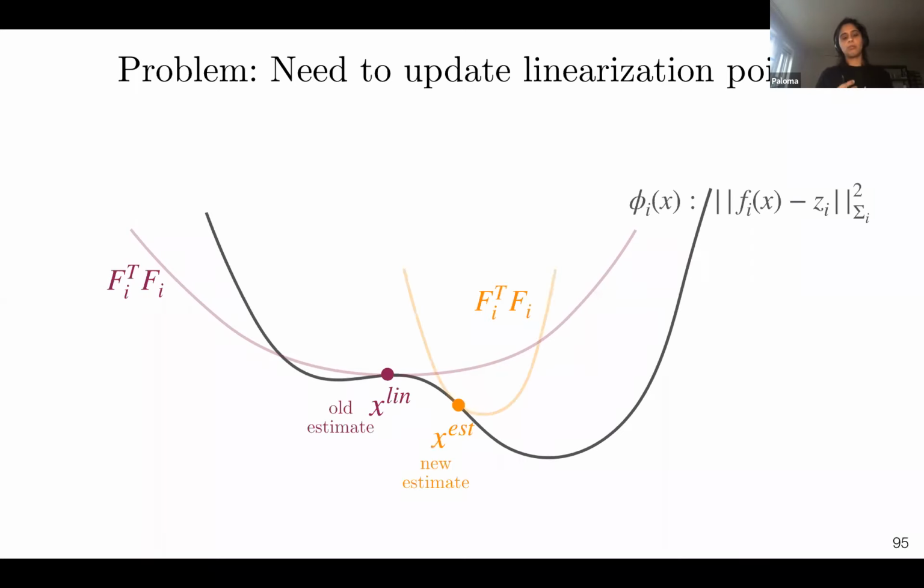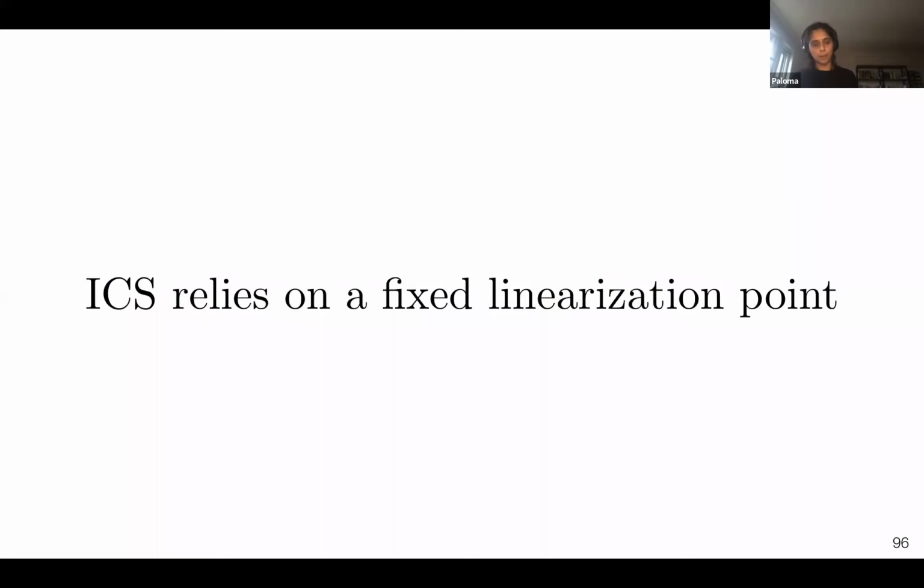Now, as soon as we move a tiny step to the right, as we update our most recent estimate, you can see that the quadratic assumption in purple immediately becomes a poor approximation for the new estimate point, which is xs. So the orange should be the latest approximation rather than the purple. So how do we get ICS, or the constraint smoothing solver, to work with a moving linearization point?